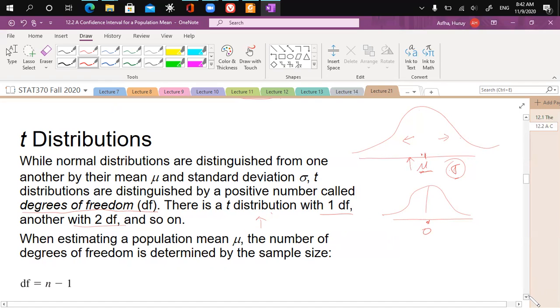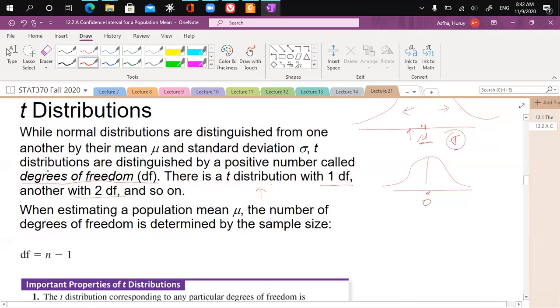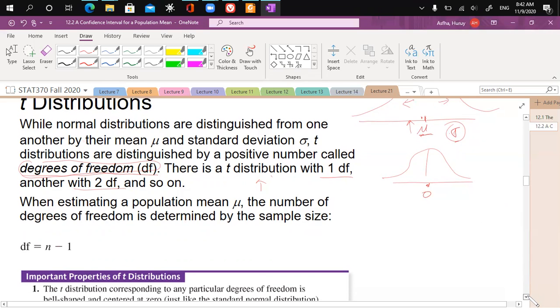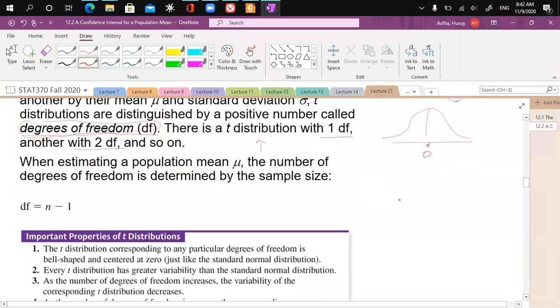But first, let me give you an idea, because degrees of freedom is always kind of difficult to understand at the beginning. Let me explain it not in terms of a distribution, but in a different way so that you can have an idea what it means. Suppose we have 3 positive numbers, and when we add them, let's say they give us 10.